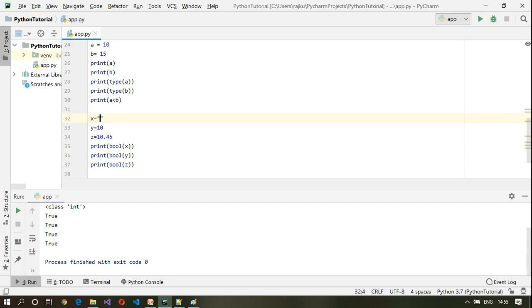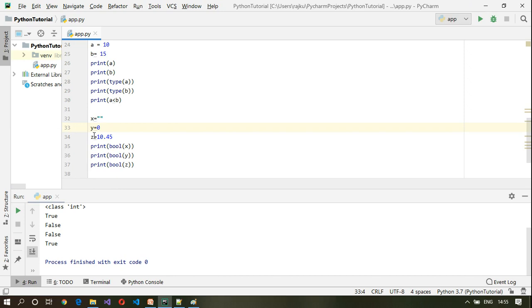So let us have an empty string here and 0 here. Re-execute this. Okay, as you can see, now X is false and Y is also false.